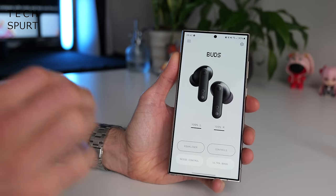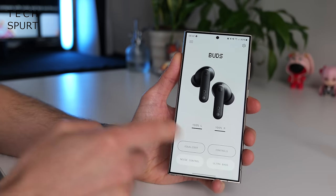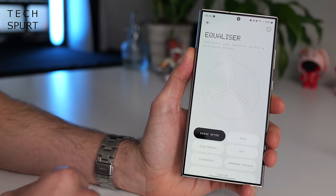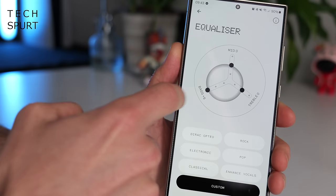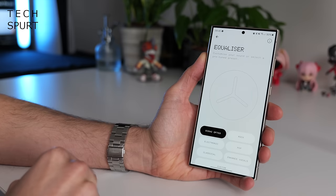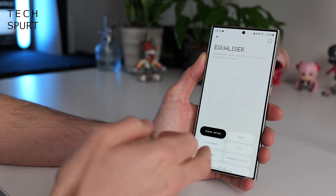As for the audio, expectation levels should be set reasonably low because these are budget-friendly earbuds. Nothing has stuffed 12.4mm drivers into each of these, but you only have SBC and AAC codec support. They certainly do the job for casual listening — podcasts and audiobooks sound nice, vocals come through crisp and clear. If you're an audiophile you'll want to bump up your budget, as you don't get all the fine detail of more expensive True Wireless earbuds. In the Nothing X app you've got full audio customization with Dirac audio tuning, various presets for different genres, or a custom EQ where you can bump up the bass, treble and mids. The default sound mode was the best for a variety of genres — a nice, well-balanced approach.